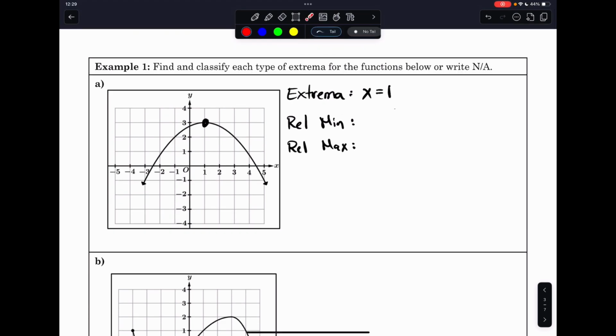Well, for this one right here, since our only extrema is this position right here, if we look at immediately to the left and to the right, we'll see that this position is the highest. These points are going to have y values that are less than +3, and these points right here on the right are going to be points where the y value is also less than +3. So this right here is going to be a relative max. And since that's the only relative extrema, that means that there is no relative minimum.